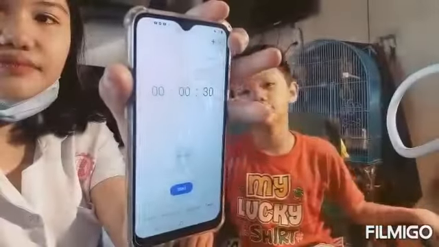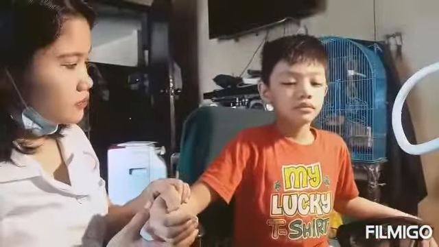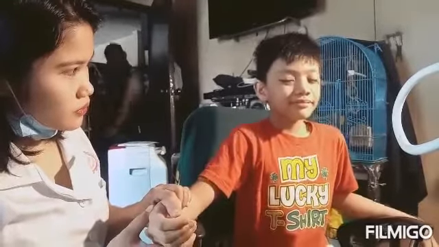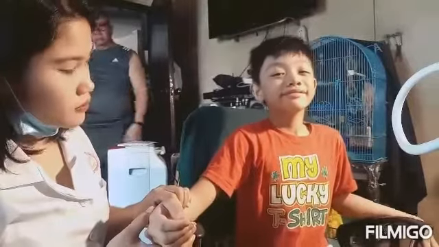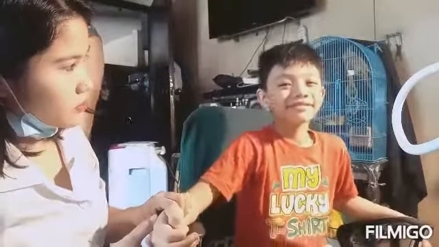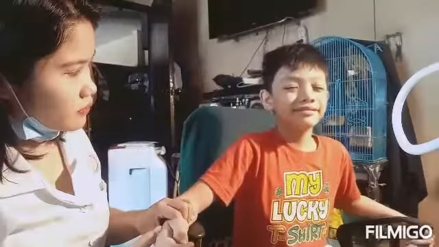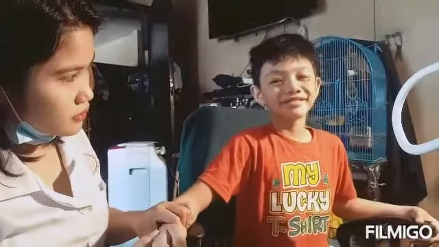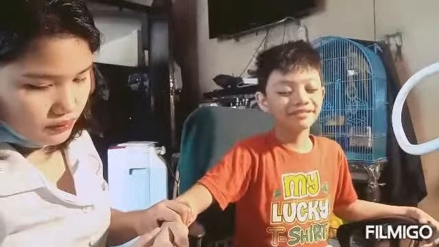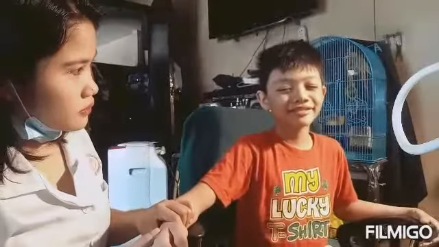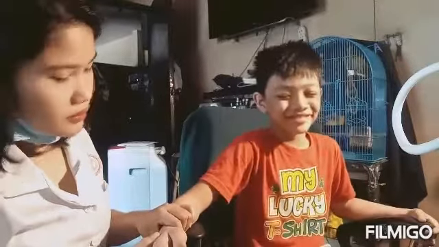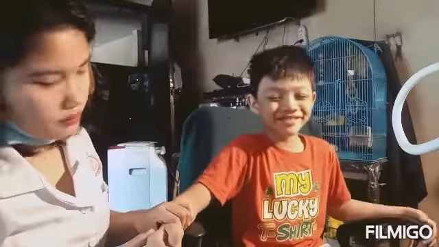Let's start by setting the timer to 30 seconds. The patient should not be aware that we are counting their respiratory rate because there is a tendency that they will alter their breathing. It is better to count the breath manually because usually the monitor is not consistent. 1 fall plus 1 rise is equivalent to 1 breath. Take note, if the rate is irregular, you have to count for 1 complete minute.